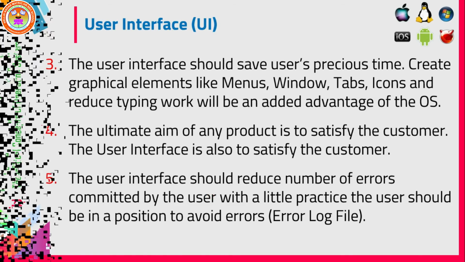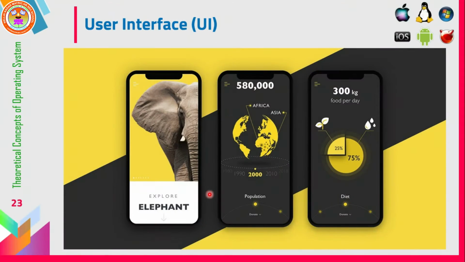Okay, right. Before we go to the next concept, this is an example of a user interface. See, this is a mobile screen. On that mobile screen you see Explore Elephant, which is one of the applications, right? If you want to open this application, you can learn about the particular information. So how can you open this application? First of all, you like this environment. This is the UI environment, what you see on the screen, the user interface environment. Once you like it, you can open it, otherwise you can simply reject the application and go to the next one. So this is step 2 and this is step 3 for the particular application.